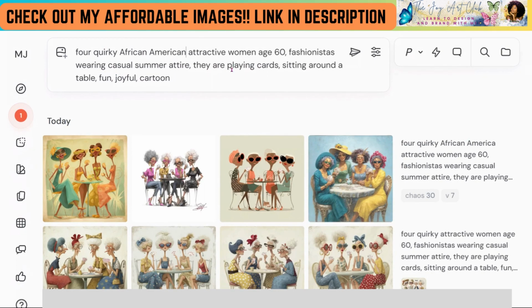I'm going to say they are having drinks and eating dinner, sitting around a table, fun, joyful cartoon. All right, so let's submit, and again, we'll see what Midjourney gives us.